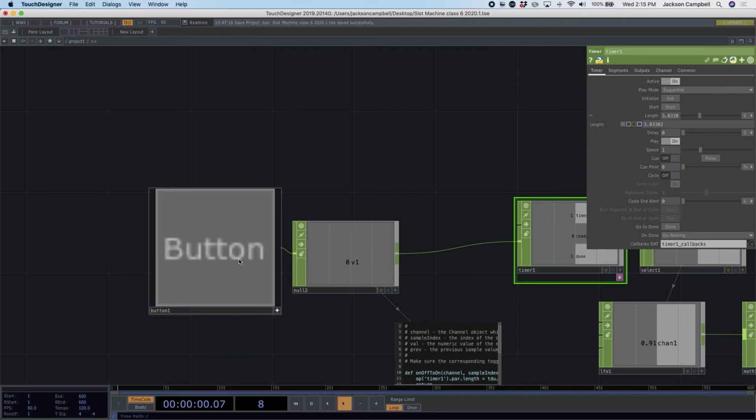Wait, the chop that you're referencing on the chop execute should be not the... where's button start? Show me button start. Oh, you named it. Yeah, that works, right? It's working.